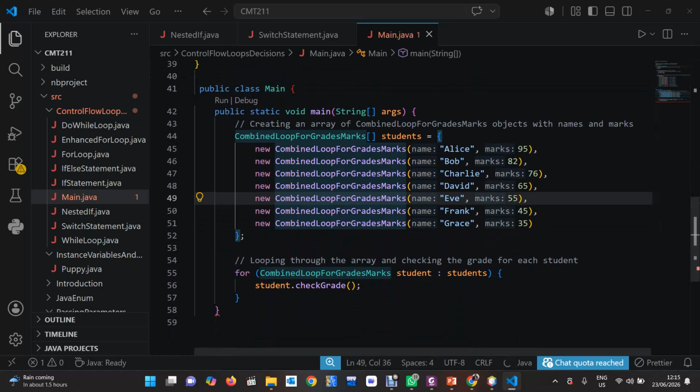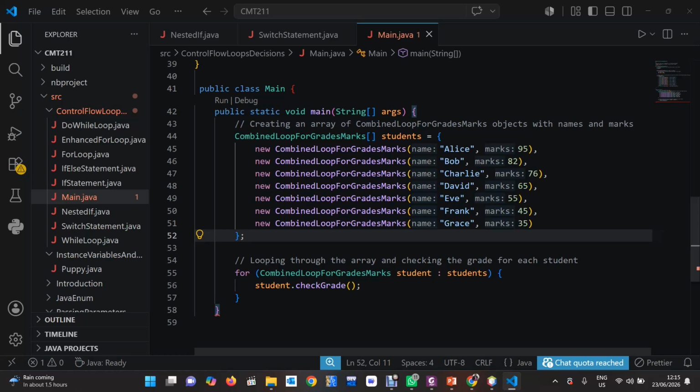So I'm going to have the new students combined marks, and now I'm going to give the student called Alice, the student called Bob, the student called Charlie, the student name called David, the student name called Eve, the student name called Frank, and the student called Grace, and then declare them all.